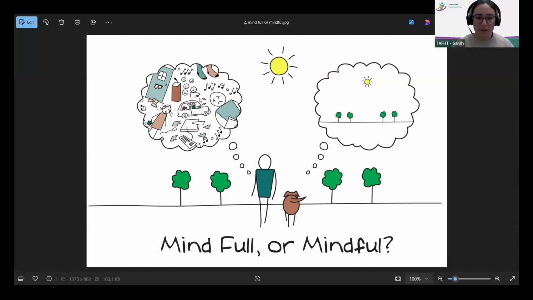I like the music notes on the left hand side. I feel like there's always a song or two that's stuck in my head, but who else can relate, right? There's just so much that our minds, we feel so busy with endless thoughts looping and looping and looping. And then when we go to the other side, right, there's the dog that's just being and just observing whatever's right in front of them, right? If any of you have any pets, I'm sure you can relate to that sense of their presence. So, yeah, just wanted to share that for you to take a moment to reflect on maybe which one you would like to embody or which one you would like to live from. So I'll stop sharing here.